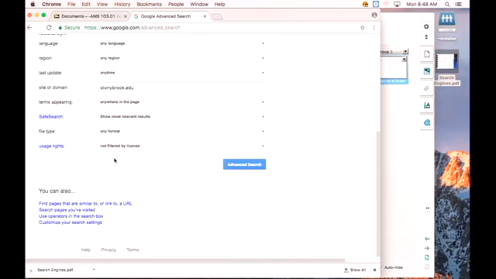When do you think the licensing would be most useful? Has anybody thought about licenses much when you think about publishing things online? Well, everything published online has some form of license in it, whether you're thinking about it or not. But if you're going to look at usage rights, when do you think that might be the most useful? I would argue probably for multimedia. Because how many times have you gone to a website where you're looking for a picture and you Google for one and you see it and you want to use it either in a presentation that you're giving or a paper that you're writing?